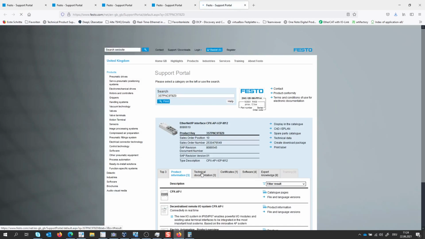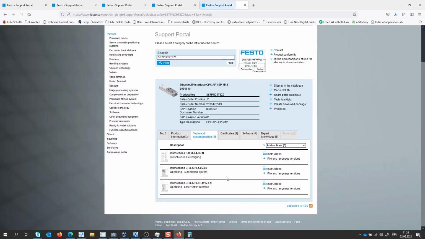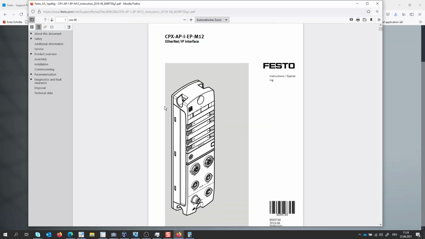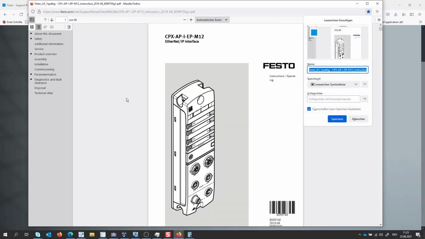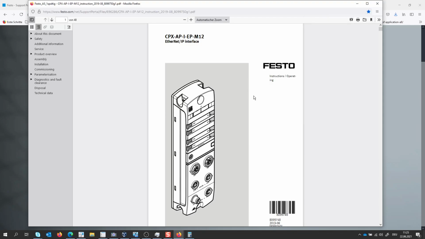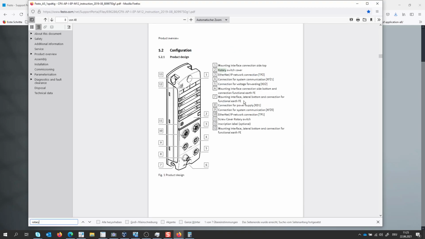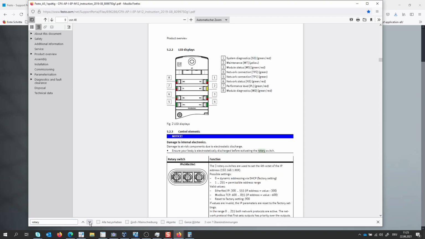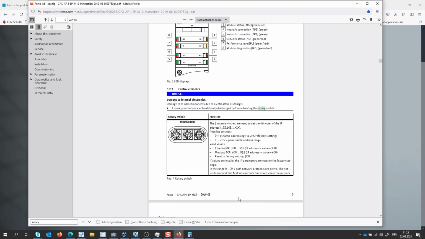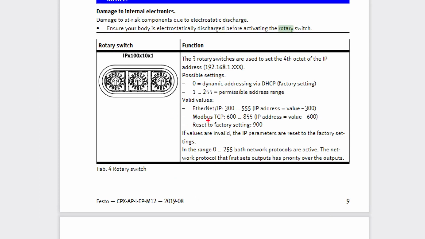If you check the technical documentation, then you will recognize very fast that the rotary switch can be your solution if you are forgetting the password, because in the rotary switch we have the possibility to reset everything if we are using the value 900. This is just important for you to know if you have forgotten the password.